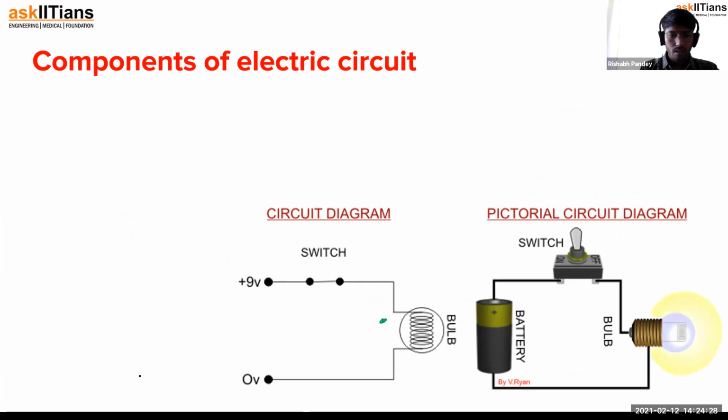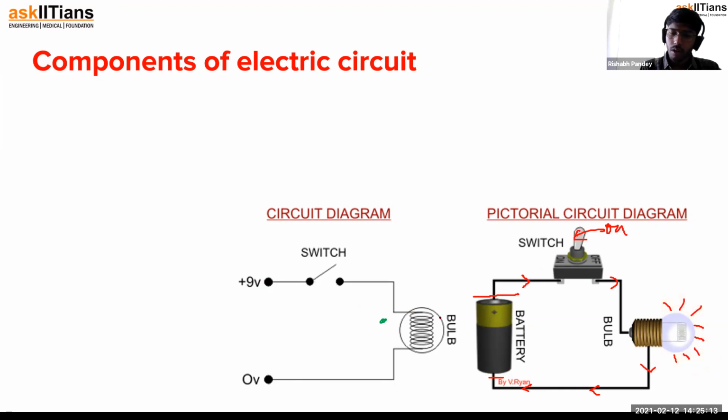These are the various components of the circuit. Here we have a switch which decides whether the current will flow or not. Here we have the bulb. Say this is the positive terminal, so this will be the longer one, and this is the negative terminal, so this will be the shorter one. Current starts flowing from here, and when the switch is on, current flows like this. As soon as it reaches the bulb, the bulb starts glowing, and the current moves on and reaches the negative terminal. This is how the circuit flows.